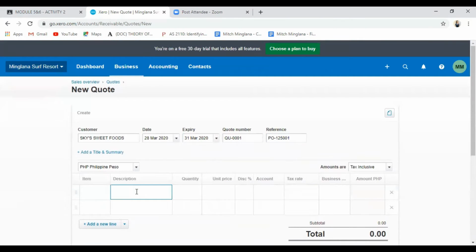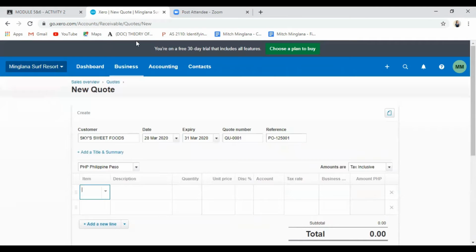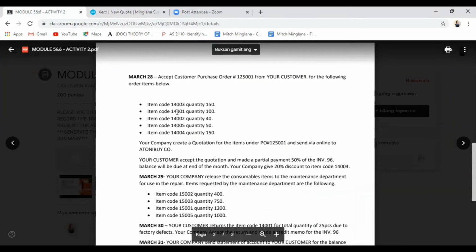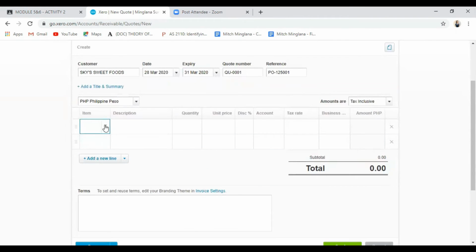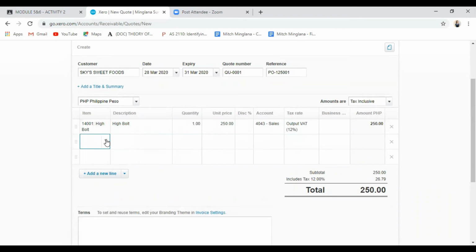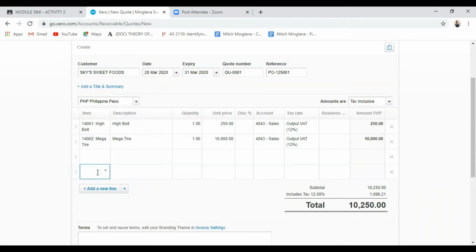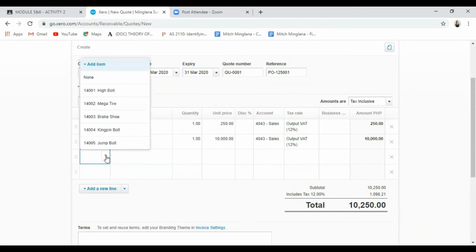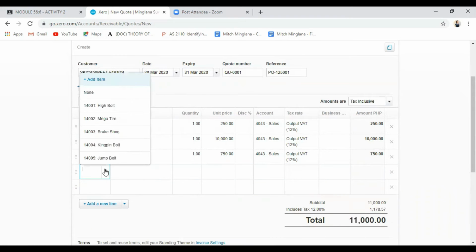And then let's add an item. The first item is the 14003. Highball, mega, break shoe, jump ball.